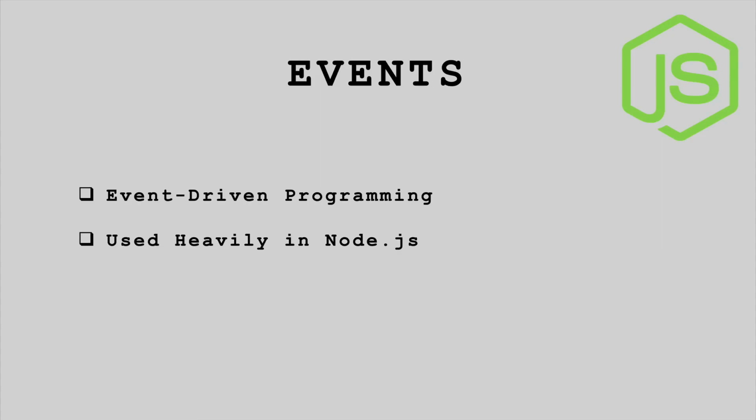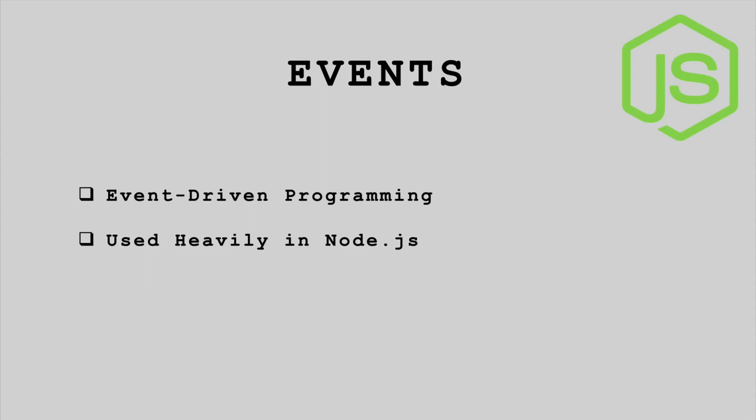In fact, event-driven programming is used heavily in Node.js. And in the following videos, we'll see some of the examples of it. And basically, the idea is the following. We listen for specific events and register functions that will execute in response to those events. So once our event takes place, the callback function fires, just like in our imaginary button example.